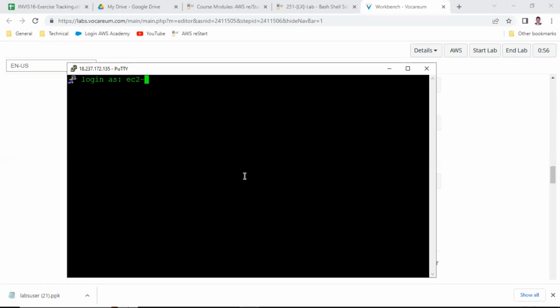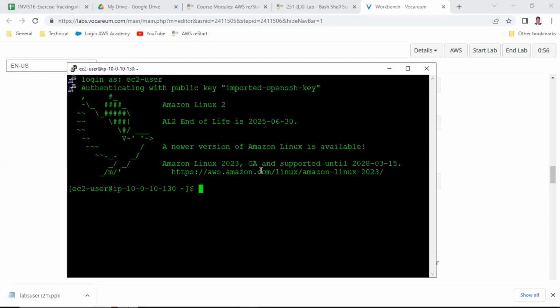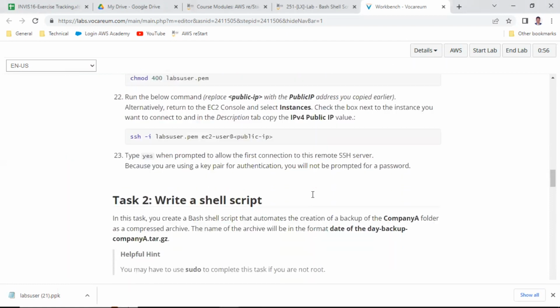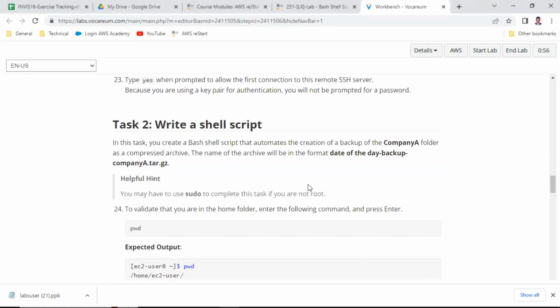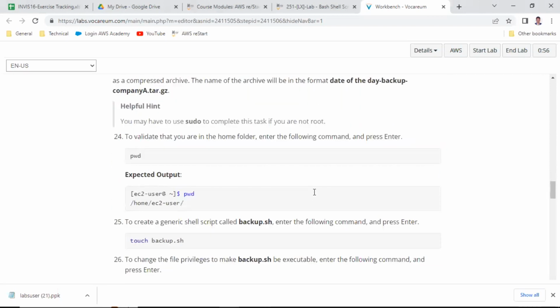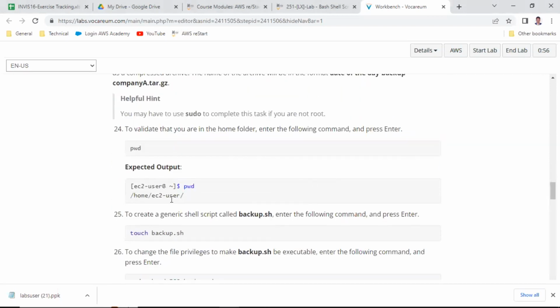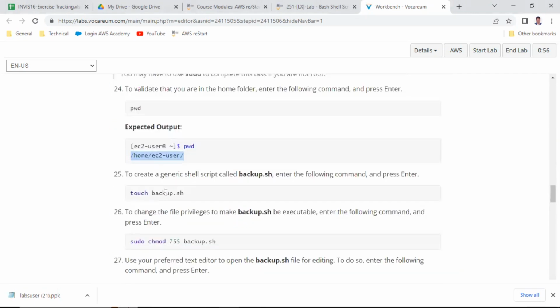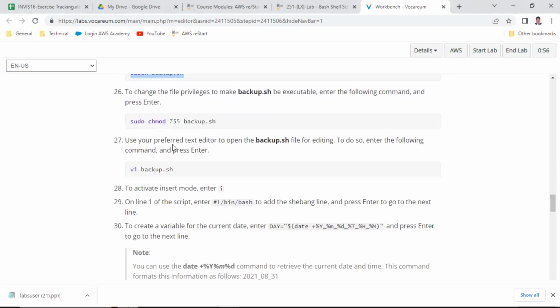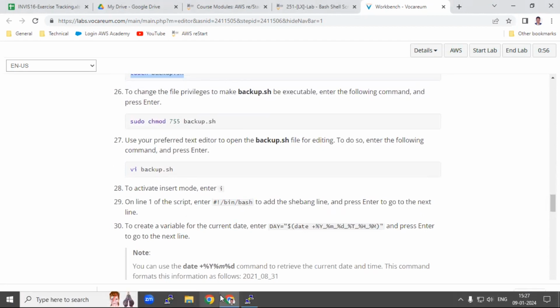The resources are busy, I think, so it is coming slow. Somehow I managed to access this particular one. What he is mentioning is to be ready and write a shell script. You are already in home EC2-user. He's asking you to touch the backup file backup.sh and give permission as 755. So please do that.